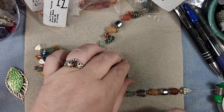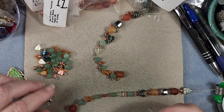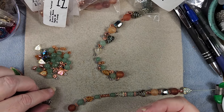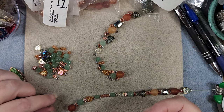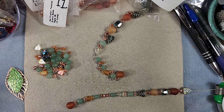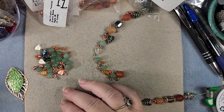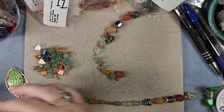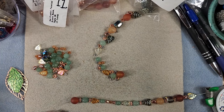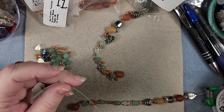Now I'm going to put the bale on here, and ordinarily I'd put something underneath it, and I could put a couple of bicones under it. But it's not, the carnelians are going to keep it from romping around too much, but I still may see about finding a couple of seed beads to put under there.